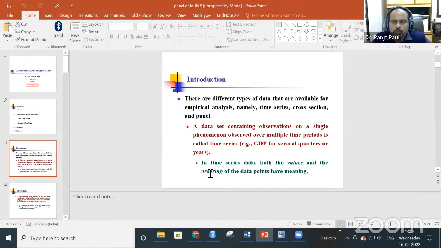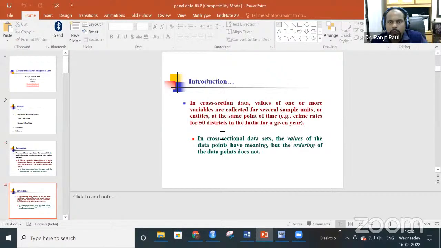If you combine these two, time series and cross-section, then we come to panel data. That means panel data has 2 dimensions: one is the time dimension, another is the cross-section or space dimension. For example, the rice yield in different states of India over the last 20 years. This is panel data. Different states is the cross-section dimension. Over the time points of 20 years, this is the time series dimension. We combine these two and we come up with the panel data.